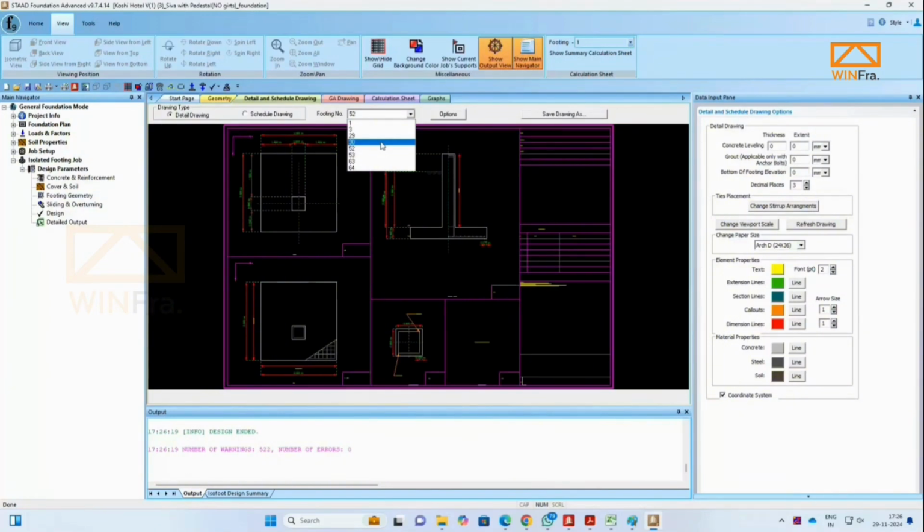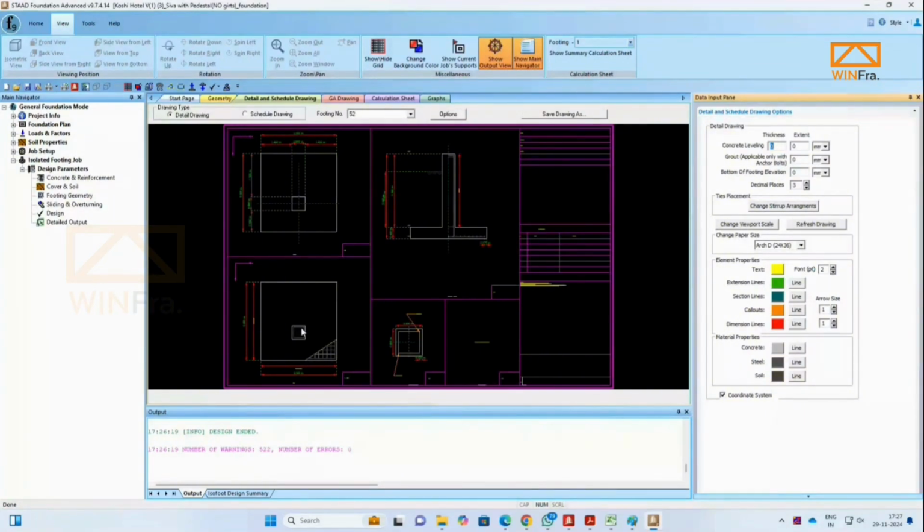This is what I found as a disadvantage in STAAD, one of the disadvantages of using STAAD Foundation. If the eccentricity you have provided is applicable to all the foundations you have considered, then you can provide this. Otherwise, it's best not to use it, or you can save as, and then just consider the footings where the eccentricity will be the same.